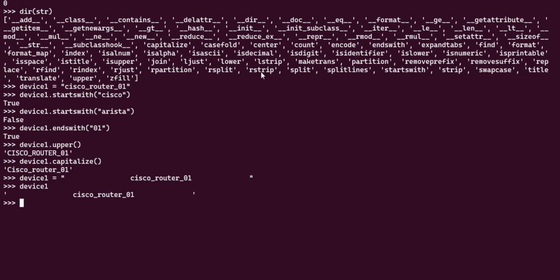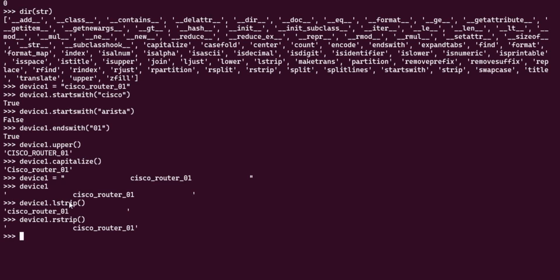Now, lstrip and rstrip: let's say I want to get rid of only the left spaces and I don't care about the right. So I can use lstrip. I'll say device1.lstrip, so the left side ones are stripped off and the right ones are retained. Then I'll do rstrip. The right ones are stripped off, the left ones are retained.